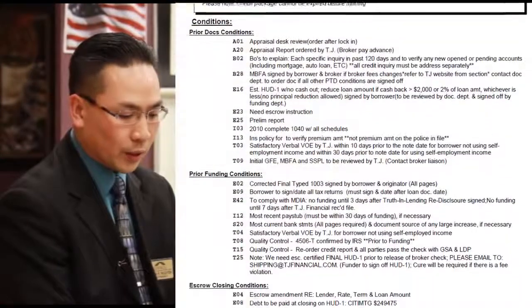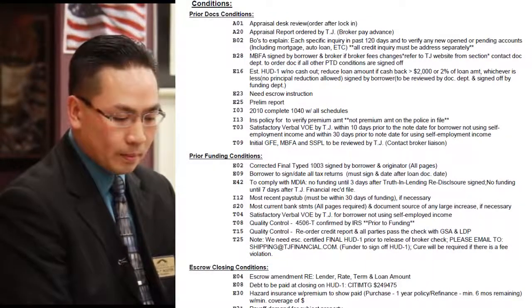If there is a desk review, it's not required for every single one. If there is, there usually is a fee, about $150 is the desk review fee. If you know that lender always requires a desk review and you don't disclose it on your initial fee worksheet, which generates your good faith estimate, you would have under-disclosed by $150. That's coming out of your pocket. Anything you under-disclose comes out of the broker check. So if you suspect there's a desk review fee, include that $150 in there, and put $200 if you're not sure about the fee.